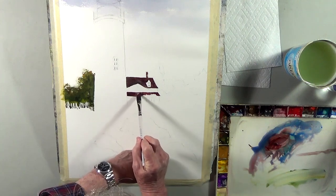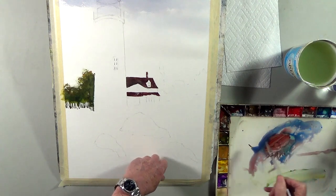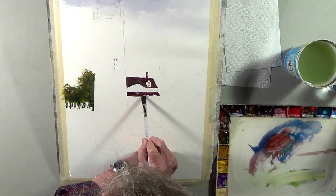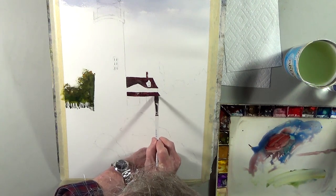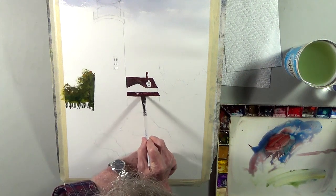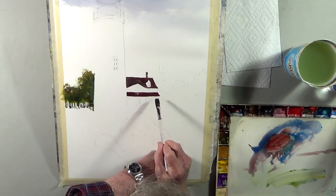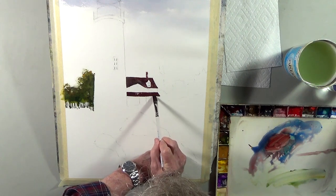Okay. We're all fascinated. No one's talking. Okay. Going across. Okay. We got a little bit of rough texture there in that roof. I'm going to leave it for now. I can always go back and cover it up later, but I won't be able to recover it later, so let's leave it for now.